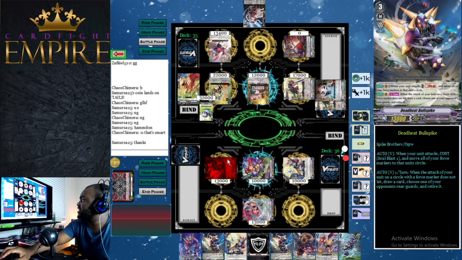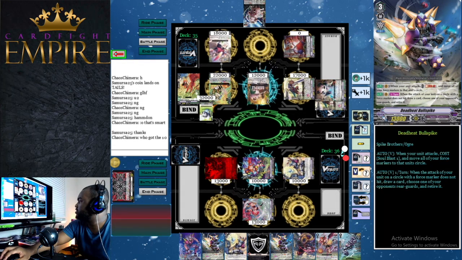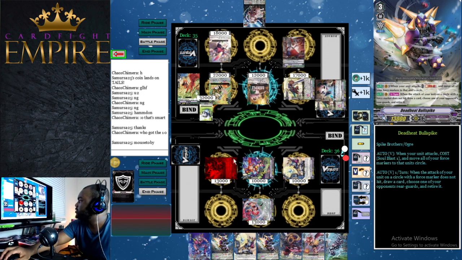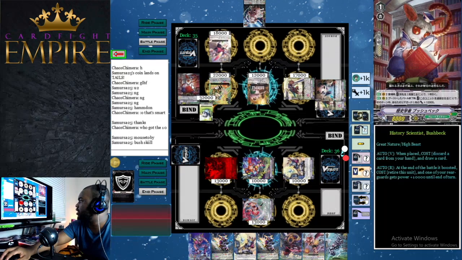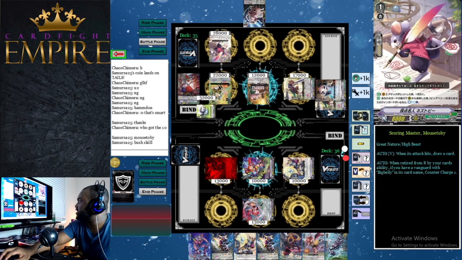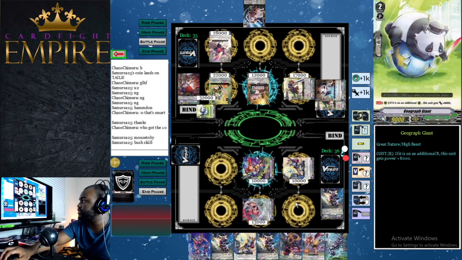So like I said, this is a perfect example of what I said about your opponent thinking that your rear guards are important. So here's where we're going to guard this, because we're going to make our opponent think that it's important to us. So we guard it with a 5k, which is very low commitment. And then our Bushwhack retires and gives 10k to something. And then he attacks for 32 into our rear guard.